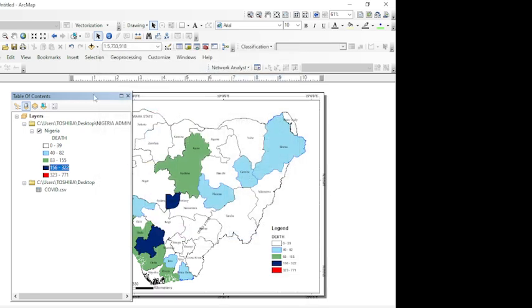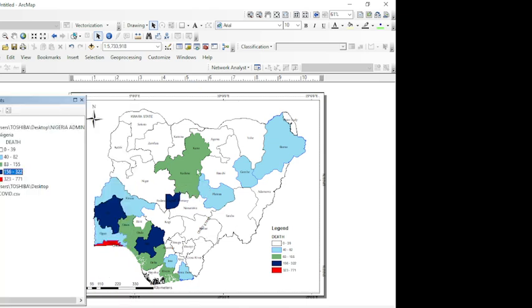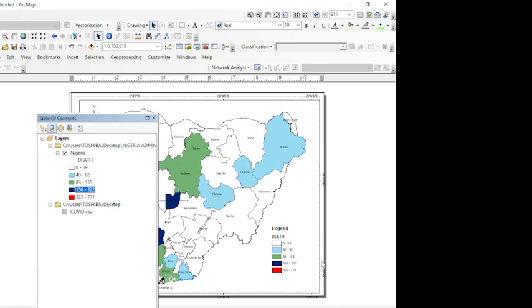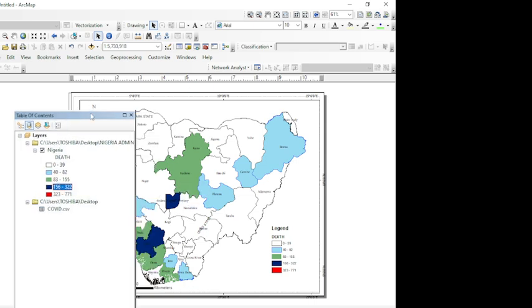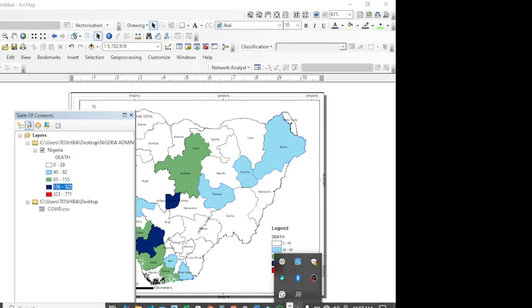So this one is showing the death cases by COVID-19. This is an example of a Choropleth map. You can leave the figures, or you can just put very low, low, moderate, the way I said earlier on. After this, you just export your map. With this, you can put it in your research, like I wrote a paper on COVID-19. So that is just the work. That is how to make a Choropleth map. I hope you learned something.